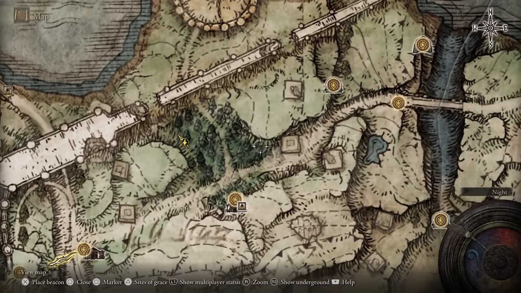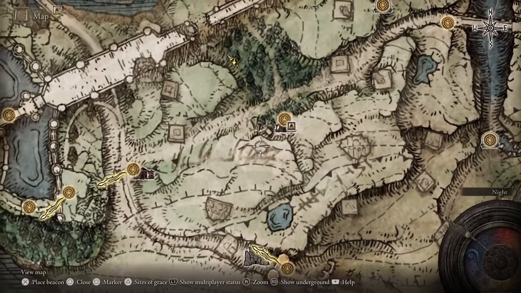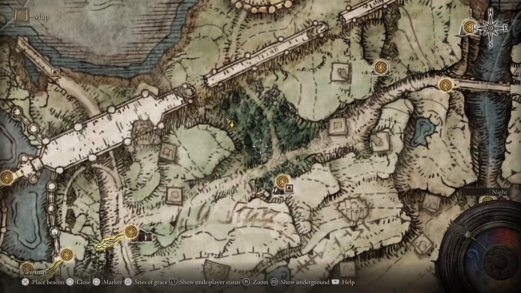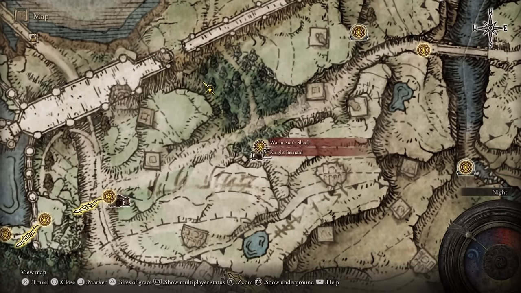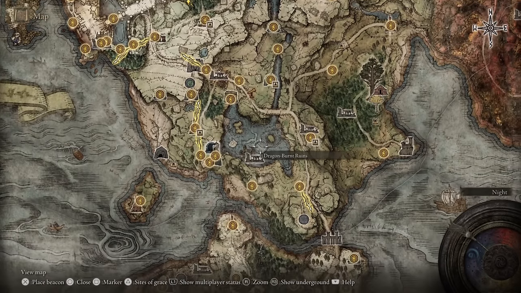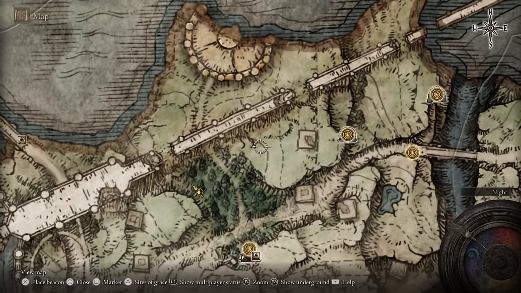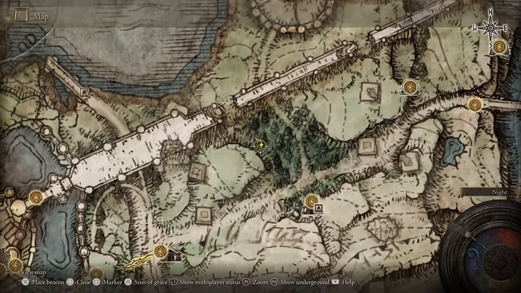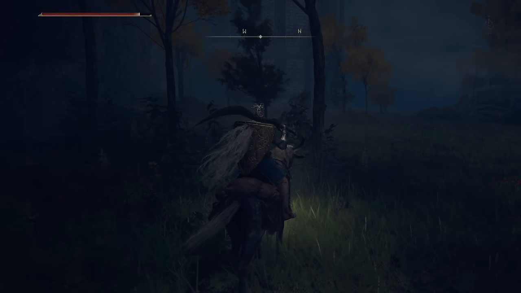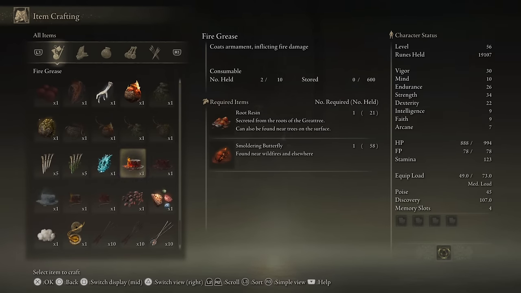So all around this area, right? You see, especially this forest over here. So Warmaster's shack, and all around this area is our resin, which we need to craft our fire grease, which is one of the most powerful weapon enhancements in the game.